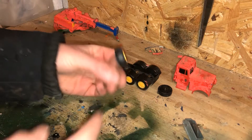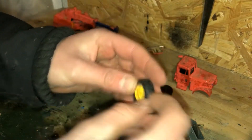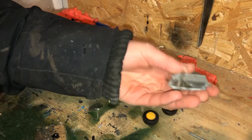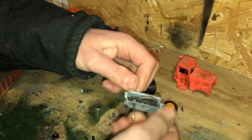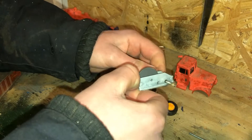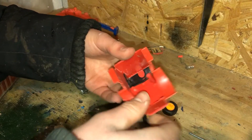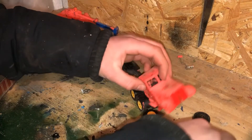I've got it completely taken apart. I've still got to try and get these rims off — it's not rubber, it's plastic, so it'll be a bit more difficult. That's the front axle. I think that's sort of a wind mechanism, so if you wind it up it goes along. I've got the cab completely apart, and I've still got to pop the glass out of it. Let's see if we can do that now — it shouldn't be too hard.